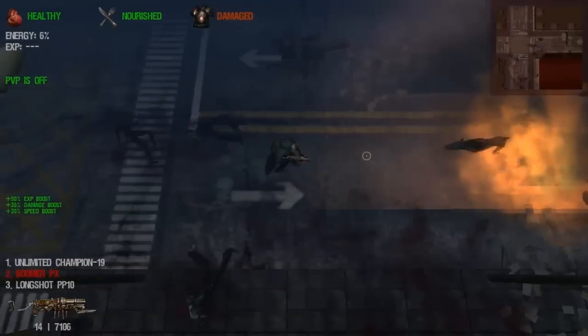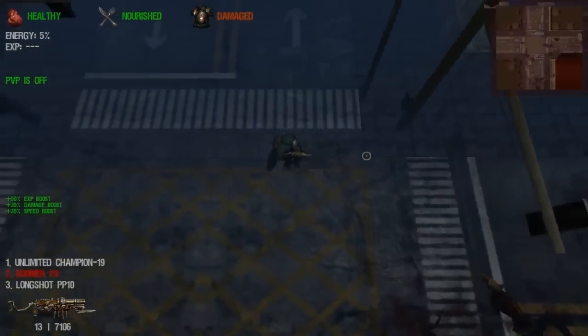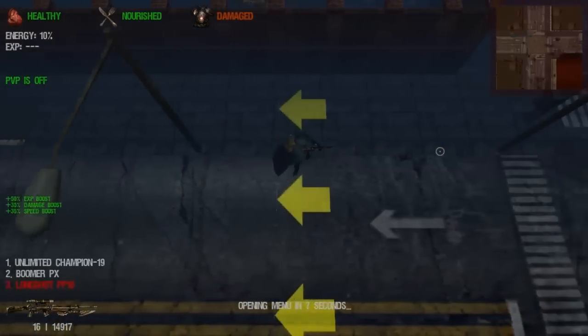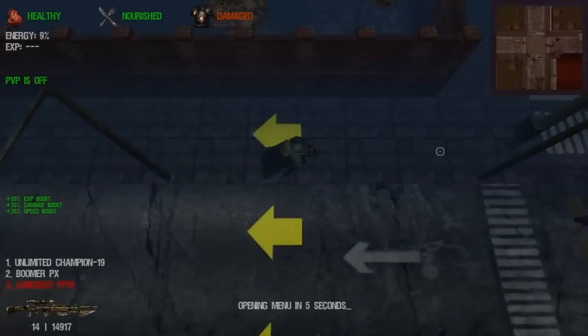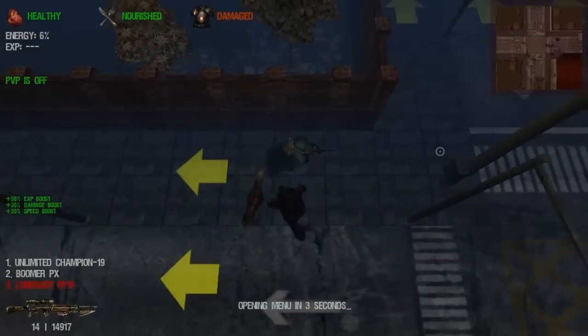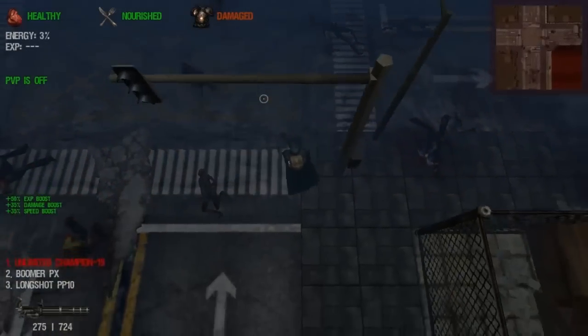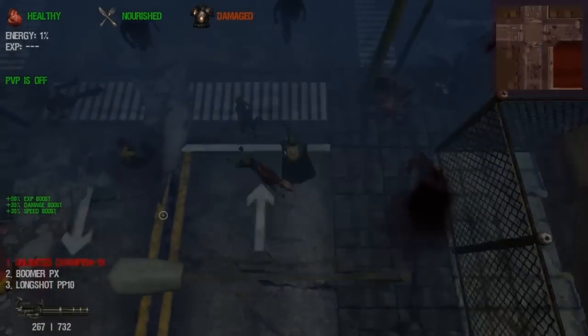See if I can get grouped up again. Alright. Yeah, this is the open menu trick. I usually hit open menu, that way I can go here, that way I can get the aggro, just in case it's inside of this fence and it won't come out.